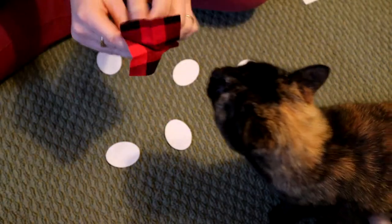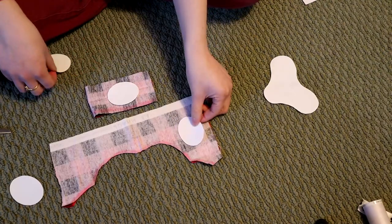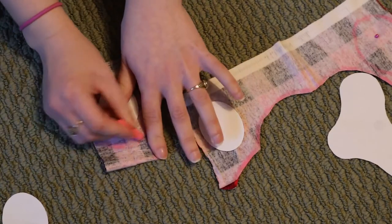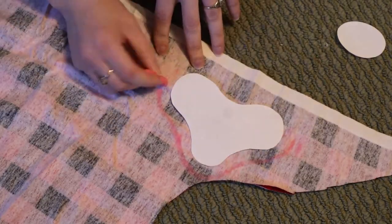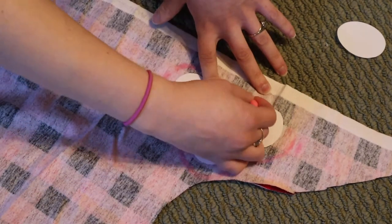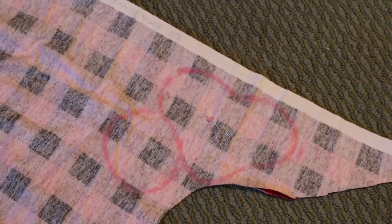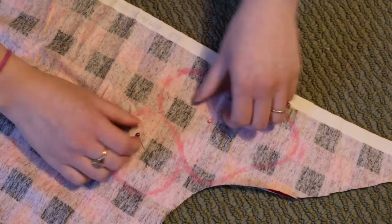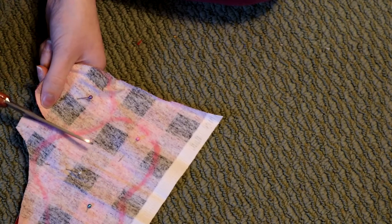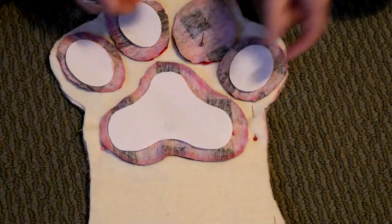Next, we'll be cutting out the pieces for the paw. We want two pieces with right sides in because I will be sewing these together to hide that rough edge on the inside of the paw. However, this pattern is not made for that, so I need to alter it a little bit, which means I need to add a seam allowance to each one of these pieces. So once you have your folded piece of fabric with right sides in, you're going to place your pattern pieces on your fabric and you want to add that seam allowance, which is a half inch around each one of your pieces.